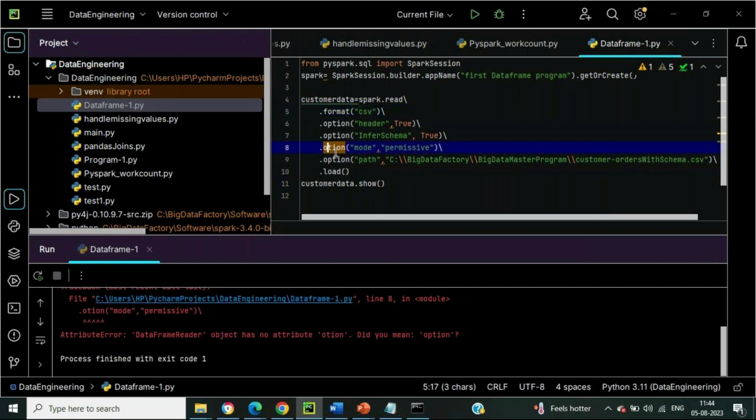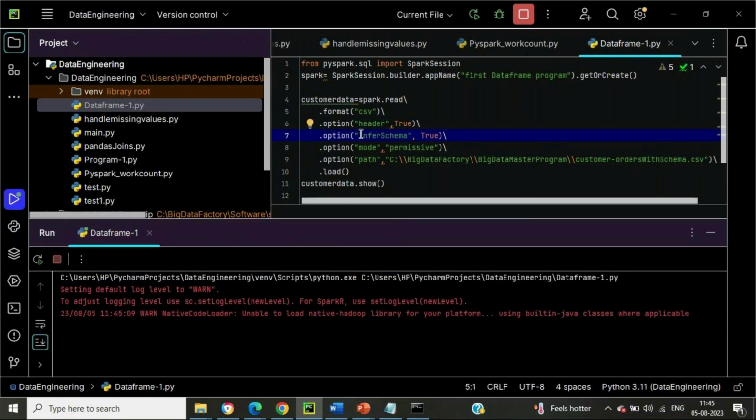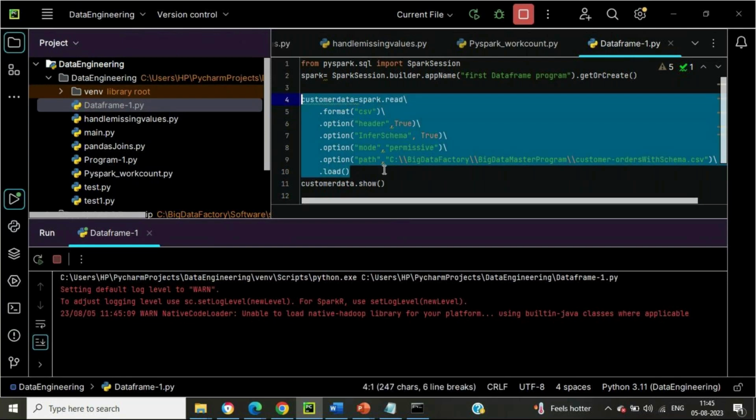Option, spelling mistake, option. That is fine. Let me run it once again. The spelling mistake was there. You just need to change these particular parameters and you will be able to read, and that's why this is called the standard data read API.